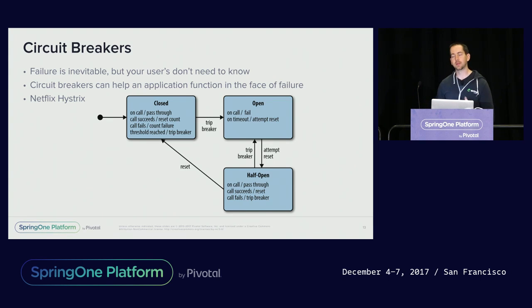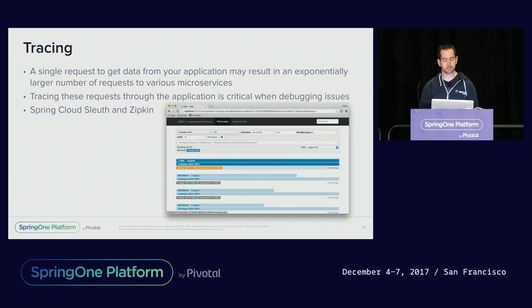And then what will happen is that periodically we'll let a certain number of requests go through to kind of test to see if something's actually working again. And then based on whether that's actually successful or not, we might flip the circuit breaker and then allow everything to go through to the actual downstream service again, or not, based on what happens. And we use Netflix's Hystrix project to implement that.